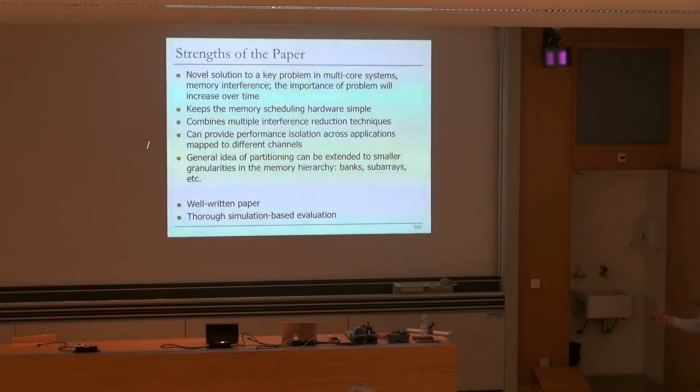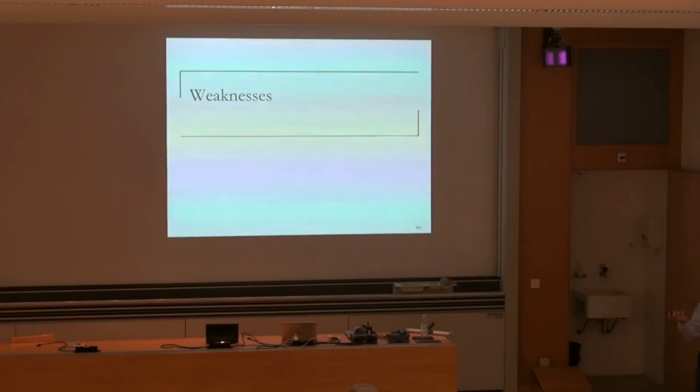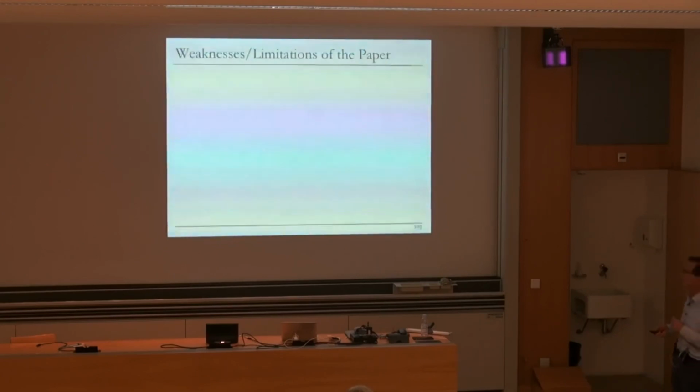Now, you may get some of the strengths from the paper because papers are supposed to promote their strengths, but you can find other strengths also, especially in papers that were written in the past. But weaknesses are the more important part, right? Now, here you need to be critical. I already gave you a couple of weaknesses that are not on the slide while I was going through the presentation, right? It's a very heuristic-based method. What if you use a different metric? It could be a weakness, but we don't know exactly because we didn't really look at different metrics. But it's good that you could mention that.